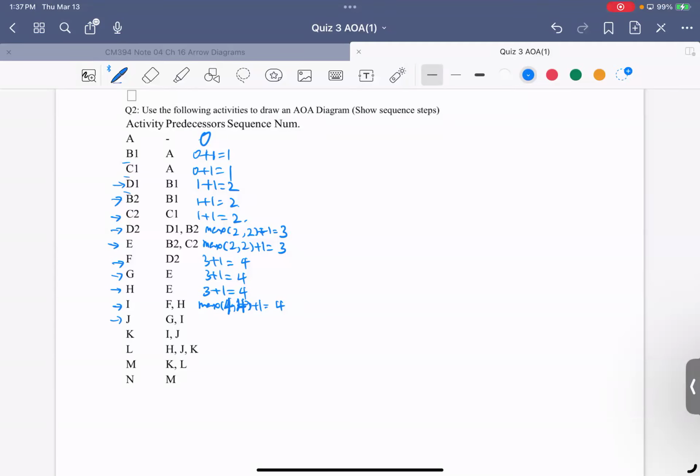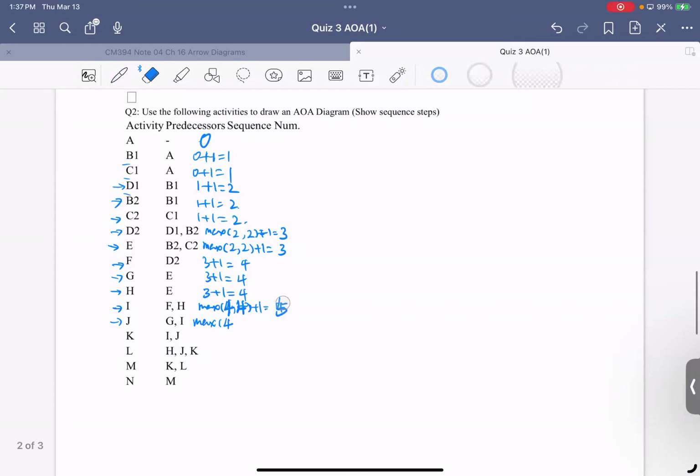And J, you have G and I, you get a maximum of 4. Oh, here, this is 5, sorry. I is 5, you get a 5, plus 1, you get a 6. So K is I and J, I is 5, J is 6, plus 1, you get a 7.